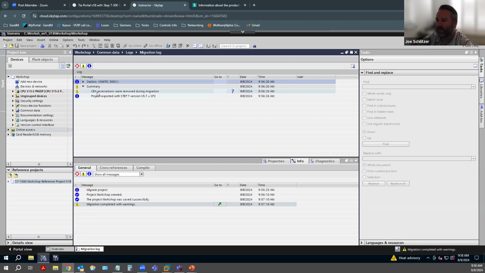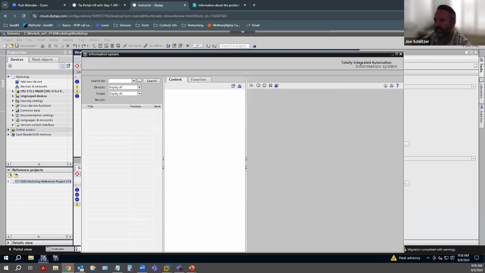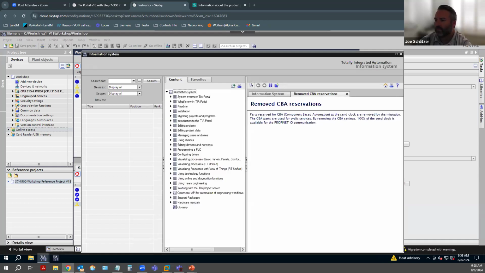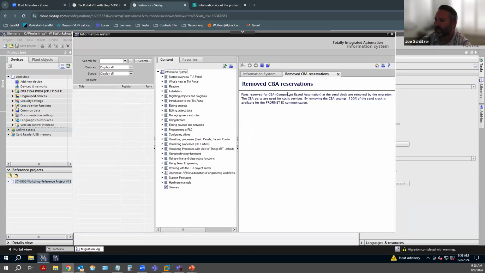And it gives us that warning. CBA reservations were removed during migration. Well, what the heck is CBA reservations? I don't know. So let's click on this little question mark. And it's going to give us some information.